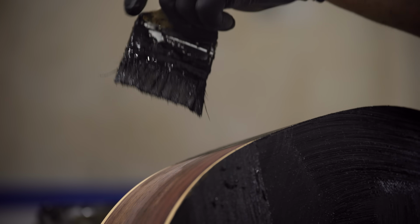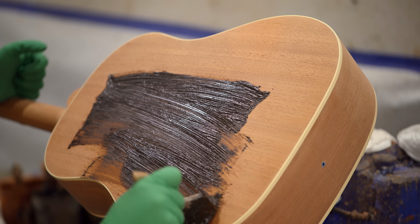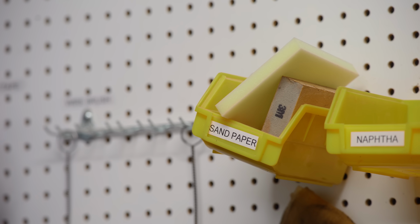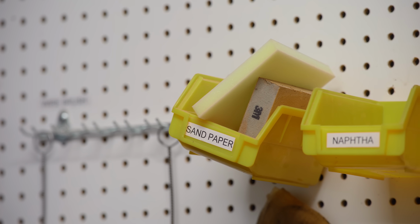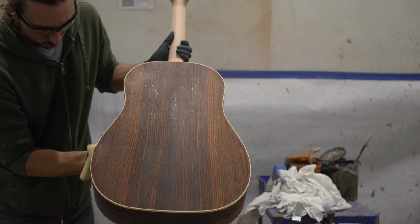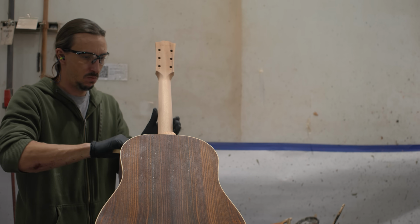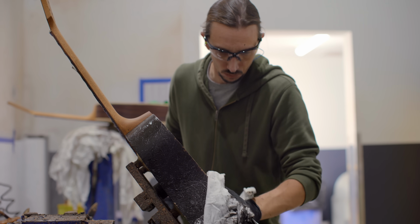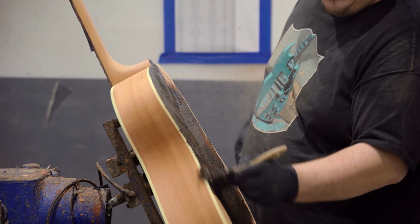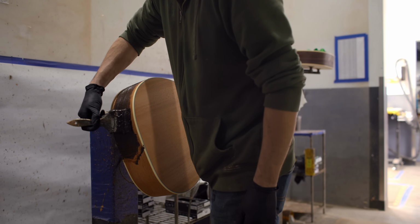So basically, once you have your guitar on the jig, which is what this machine is called, you're going to take a scuff pad and you want to scuff the entire surface of the guitar. This is going to remove any minor scratches or anything like that. So now it's ready to be filled, and this guy is a J-45, so it's going to get walnut fill. Just want a nice, even, smooth coat on the outside of the guitar.